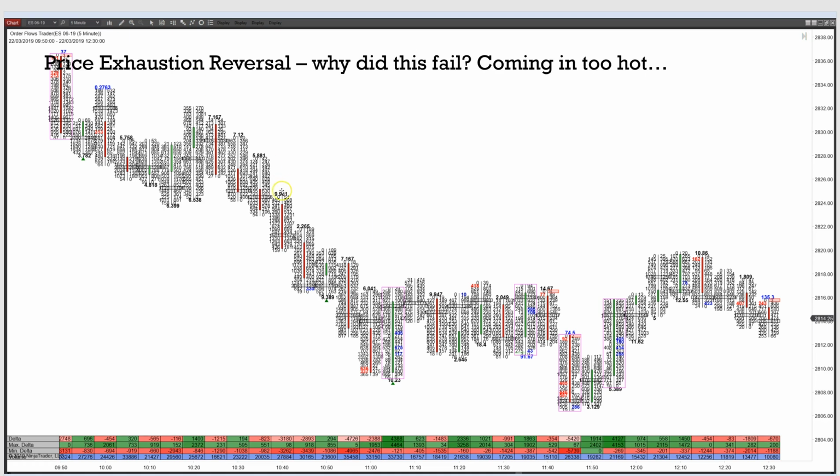This one, I think the market was just coming down too fast, too quick, too soon. But I'd still be looking to take the trade in here anyway. But again, after you take the trade in the market, you get long. Market comes off, comes back, just hanging around. Market's indicative of going sideways, like I said, is point of control is right around the same level, which you see here. Then you get that push down again, and then it sort of comes back up. But this trade just didn't work out.